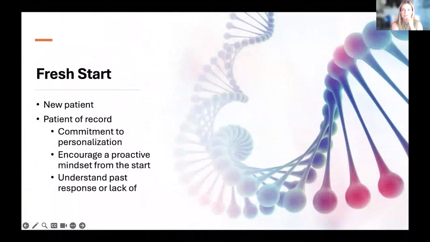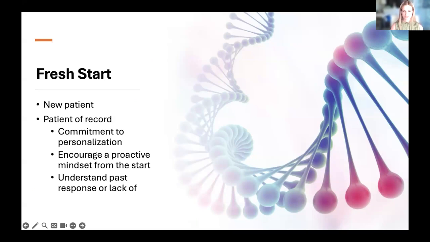So I see this as being very beneficial for many of our patients, absolutely. But I think there's two scenarios that I see. I see it being fundamental for new patients. It's starting off on the right foot. So starting as a new patient coming into the practice, you're already giving this proactive mindset. Right off the bat, you're telling them that this treatment is going to be customized to their genetic code, with them in mind, very specialized and geared towards them.